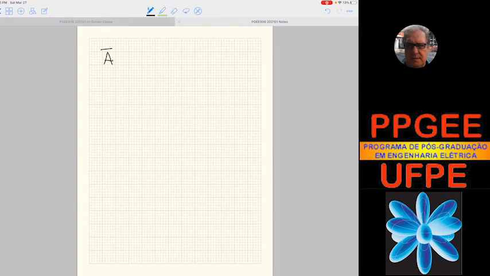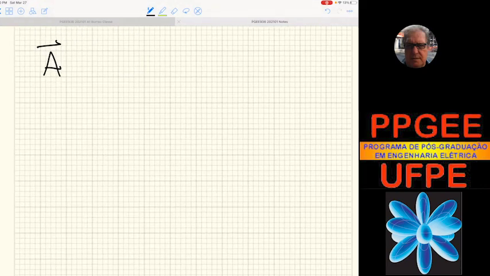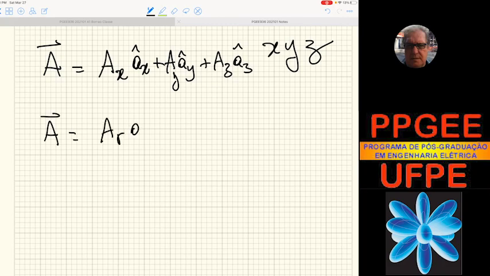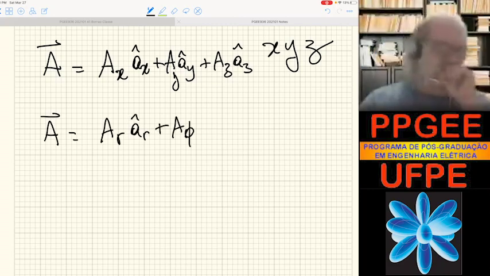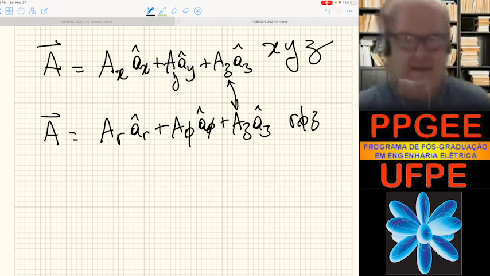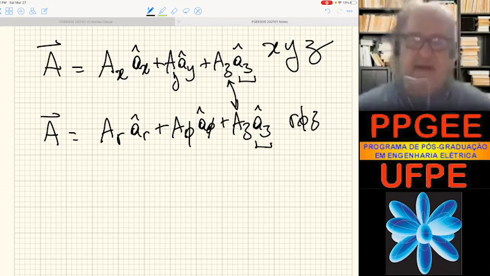Let's say that you have a vector expressed in a coordinate system. So it means that you know the point x, y, and z, so you know the coordinates. So you have the components of vector A in the x, y, z system. Suppose, for instance, that you want to change this vector to the cylindrical system. So it means that you have to find the components AR, A phi, and AZ. Of course, we already know that AZ is the same, right? It doesn't change. If it's the same component in the same direction, it's not going to change.